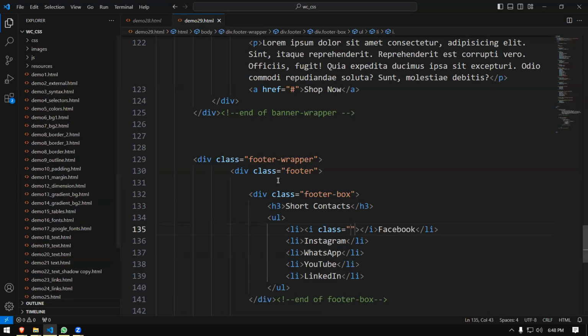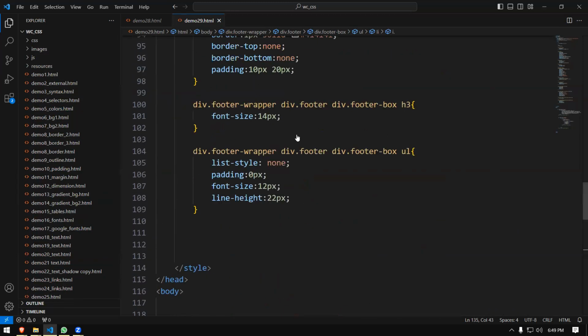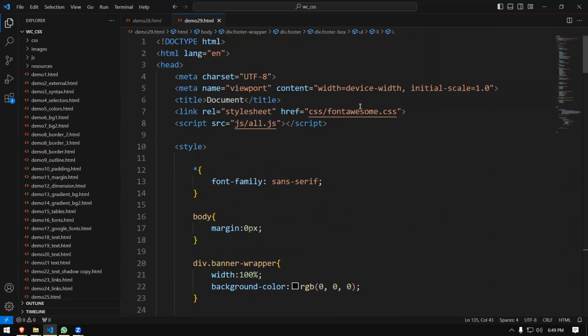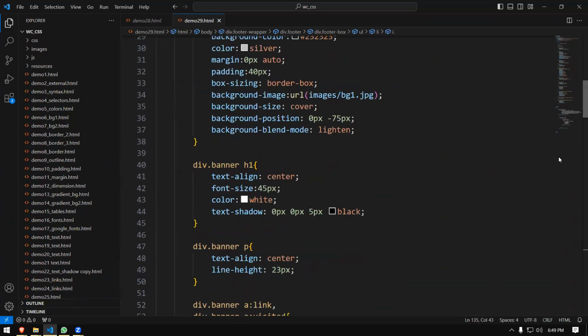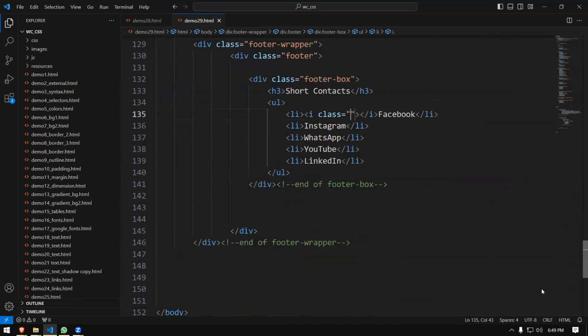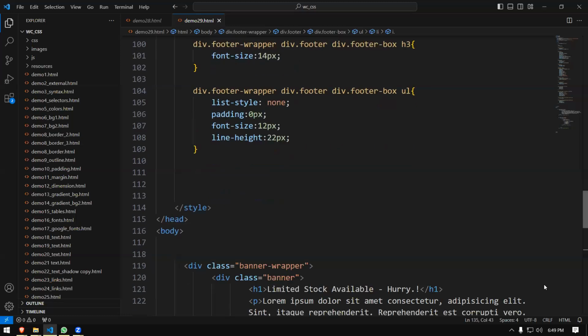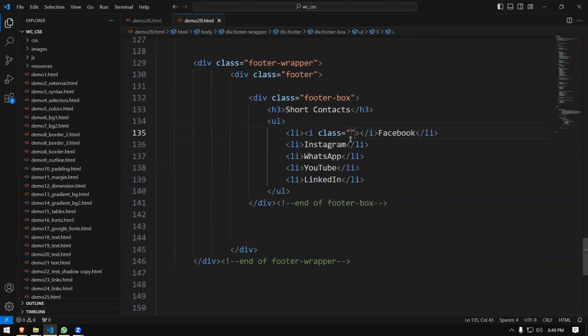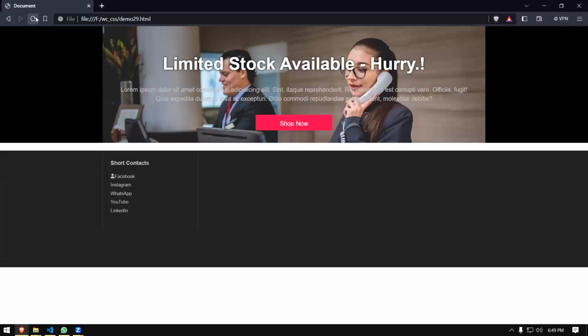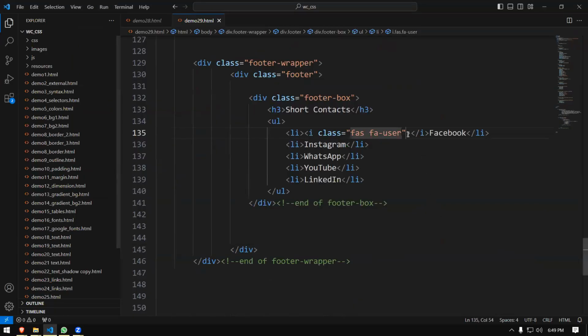Doesn't matter, I'll add it. In your coding, you have to add these things. Font Awesome and JS is there, right? It is there. So we can write something like this. FAS, FA, user. Let's see whether it is working. Yeah, it's working.